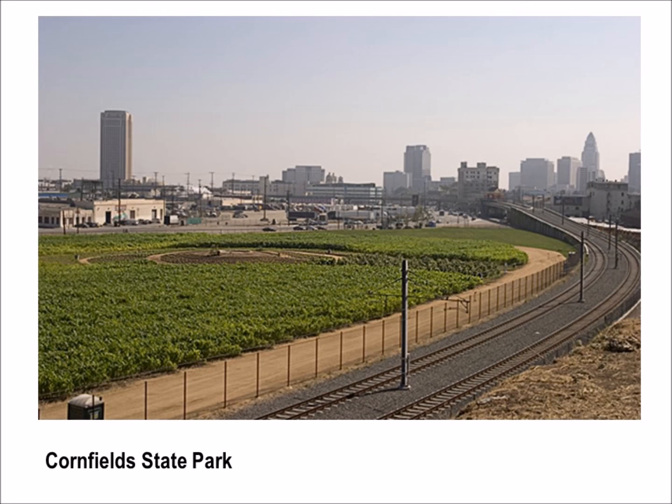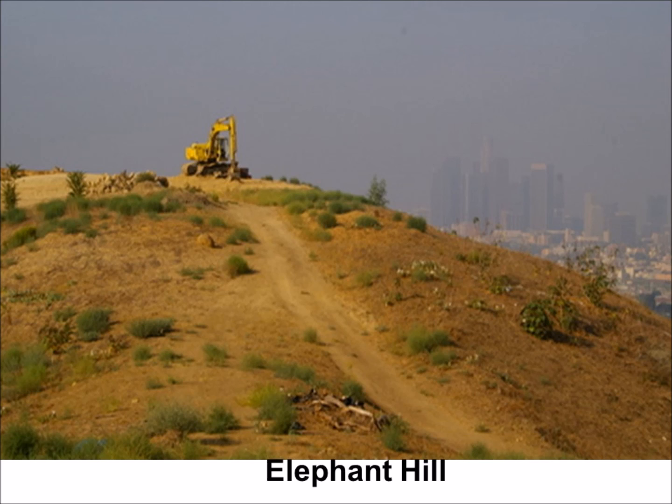This is another park we worked on in El Sereno, Elephant Hill. We have a lot of hillsides in LA that are vacant, but a lot of them have paper streets. They were gridded out 100 years ago, so people are buying and selling these lots on these hillsides. In the past people could not build on these hillsides, but now people have the technology to build 50-foot retaining walls to cut through these hills. So we're trying to fight back and protect these hillsides within these low-income neighborhoods to give people healthier options and ways to really move around.